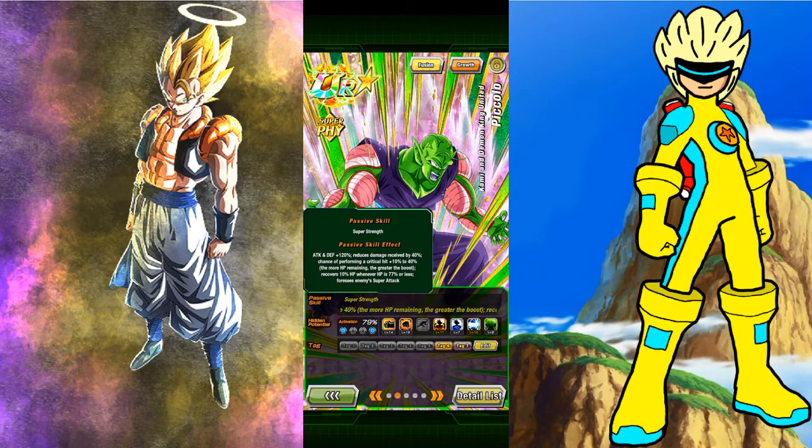Now his passive gives an attack and defense plus 120% boost, and he reduces damage received by 40%. And he has a chance of performing a critical hit plus 10% up to 40%. The more HP remaining, the greater the boost. And it recovers 10% HP whenever your health is 77% or less, and still is able to foresee enemy super attacks.